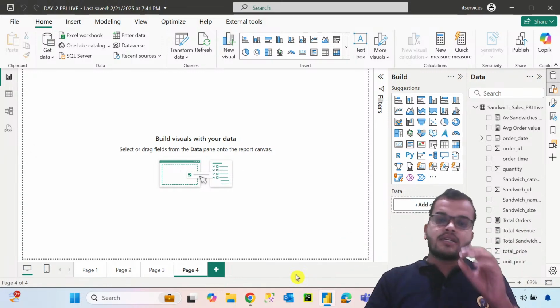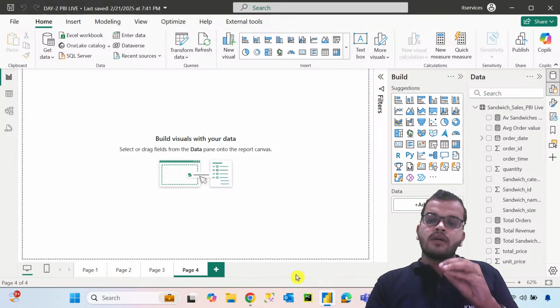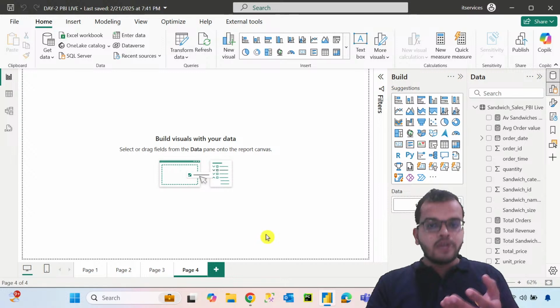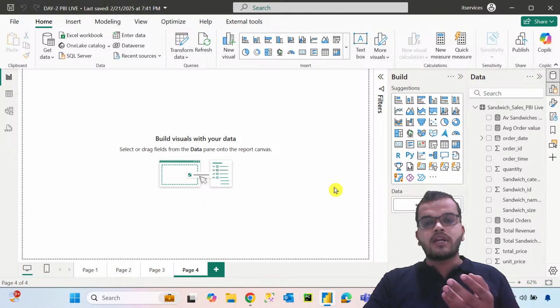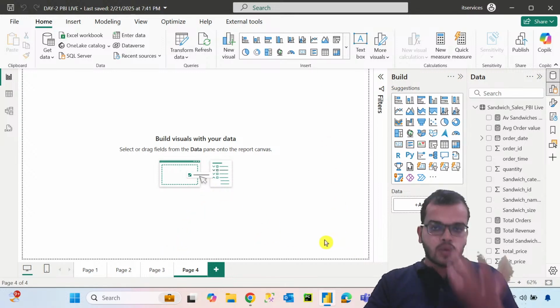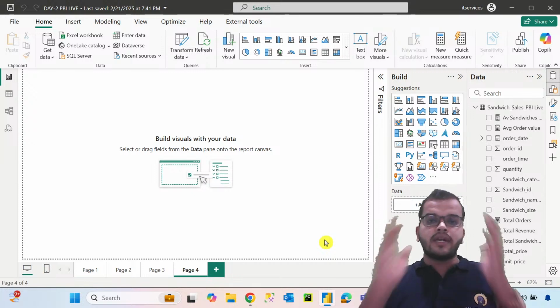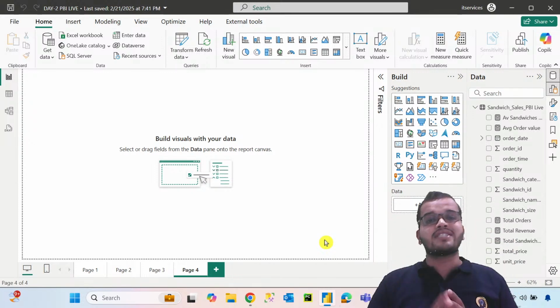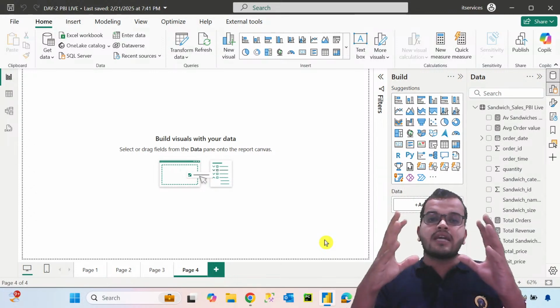Now let's consider that you have a report that includes more visuals. At that time, scrolling the report might look awkward rather than showing it all at once. In this scenario, we can increase the size of the canvas.